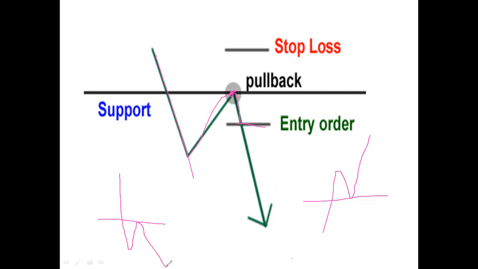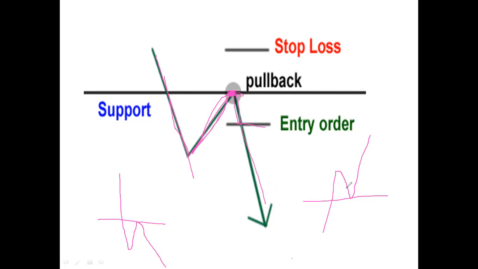This is how you should trade breaks. Do I even say breakups? No. Breaks of support and resistance. When a support is broken or when a resistance is broken, the best way to trade it is to wait for a pullback. So it has broken and then comes back up to test it. So it does a pullback to test that support line that was broken. Then once it rejects it again, then you can join and then you take your profit.